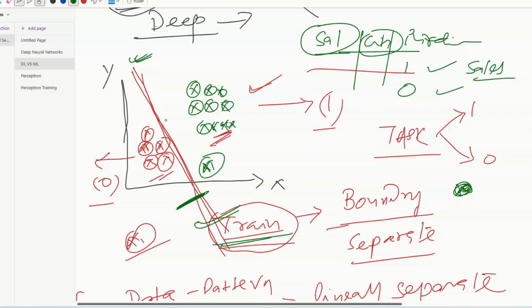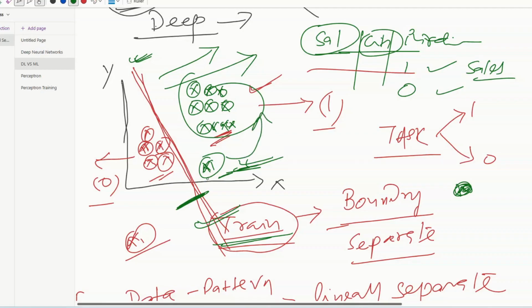So based on this boundary, I can determine the new data point. If I find a new data point, I mean this data point belongs to this group, because all these points are in the upward direction, in this region. So if this point is falling in the same region, I can predict that this data point is a purchase.